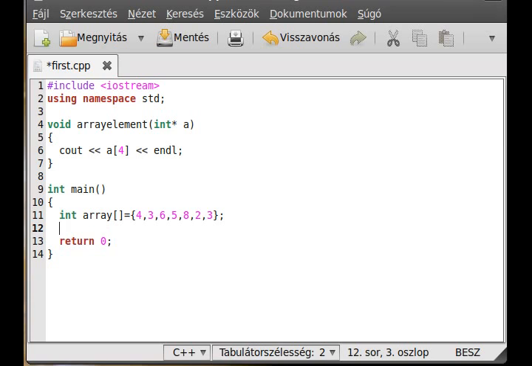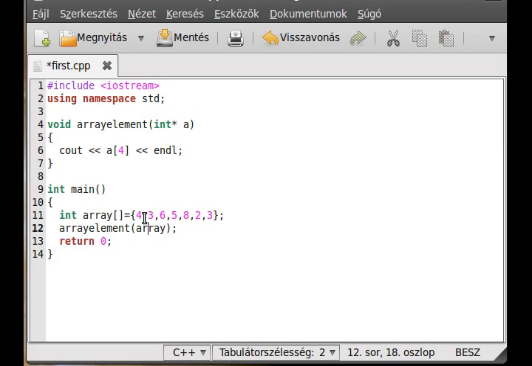Okay, and arrayElement, and give it array. It should be mentioned that the parameters don't have to have the same name, so it could be anything.